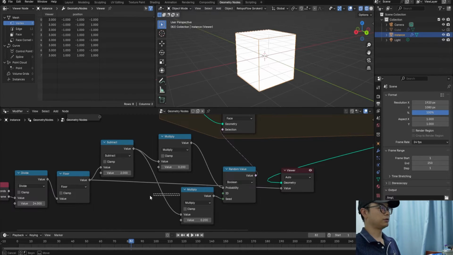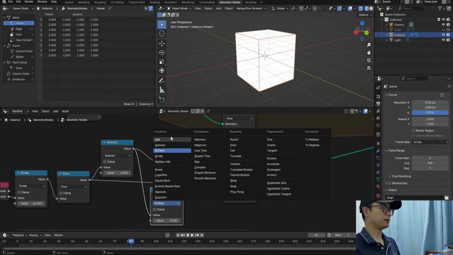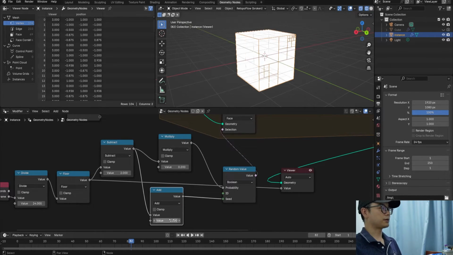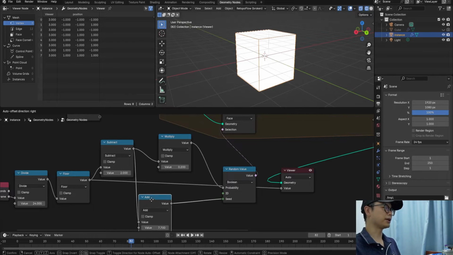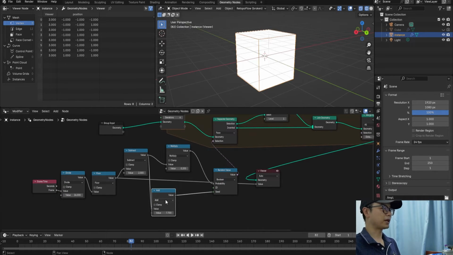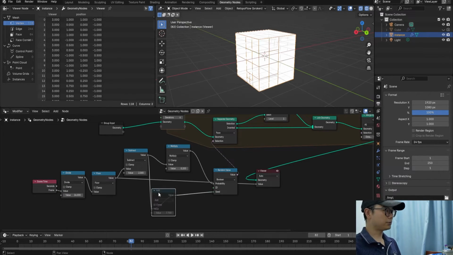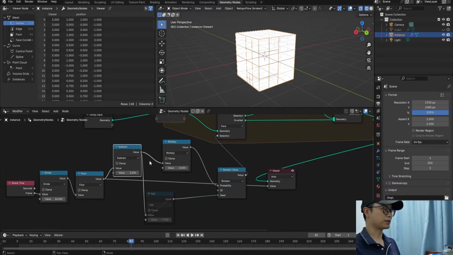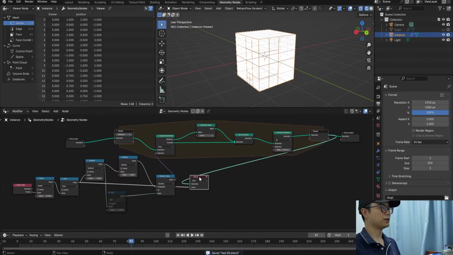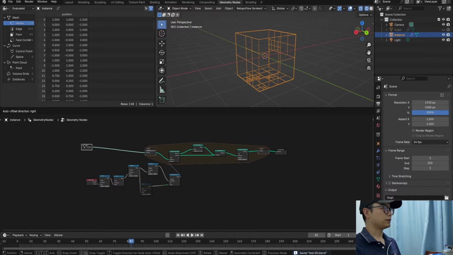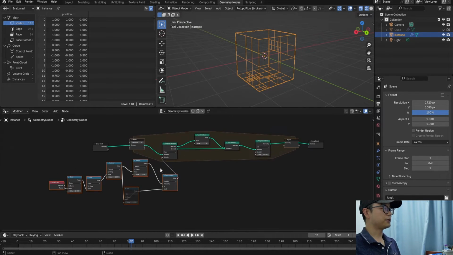Maybe you can use an add to add something to the seed. It will be much more interesting if you take the number. So you can have what you want. But for me here, I use this socket. So you can use whatever you want. And then I think here is finished.